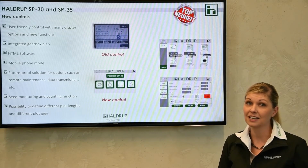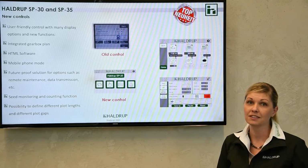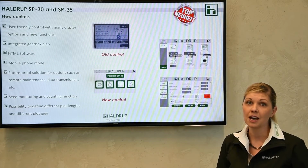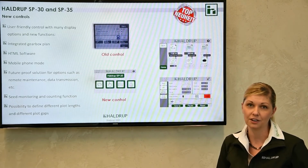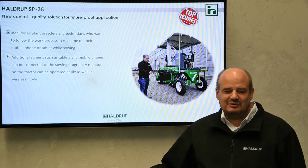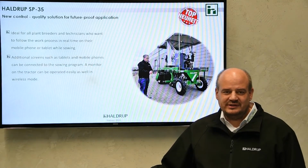Other than that, it can also be used on a mobile phone, and it has a possibility for service on a remote basis. We can also set the plot length and the plot gap in an easier way. This new programming has also a possibility to set the counting functions and to set different alarms for the errors. Our new control is ideal for plant breeders and technicians who want to follow the work process in real time on their mobile phone or on their tablet.